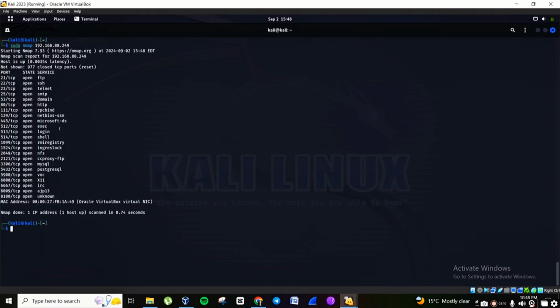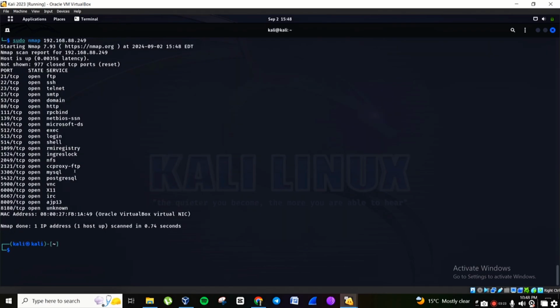And wow, it scanned very fast. But first, let me increase its size. As you can see, it managed to scan one IP address and one host is up, which is the IP address of my Metasploitable. It found an open port, which is port 21, and the service running is FTP. Besides scanning open ports, it also managed to identify the services running on these open ports.